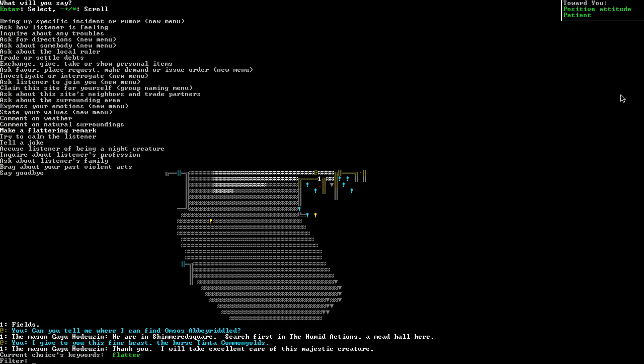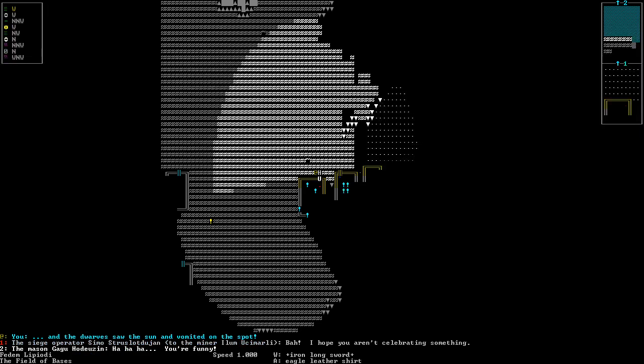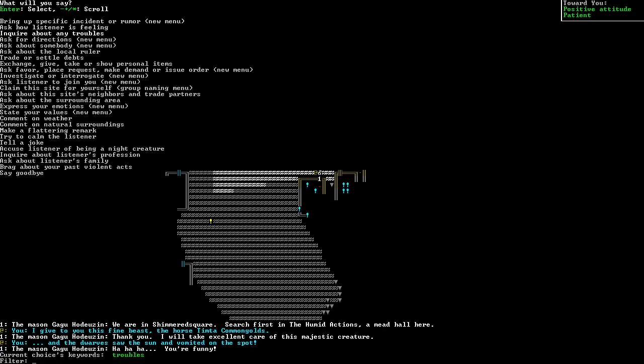Apparently, he is not calm. We can tell him a joke. And the dwarf saw the sun and vomited on the spot. And he says, ha ha ha, you're funny. Yeah, I don't think he thinks we're funny. But it's a good dwarven joke because we've all seen dwarves vomit after they've seen the sun, and so on and so forth.